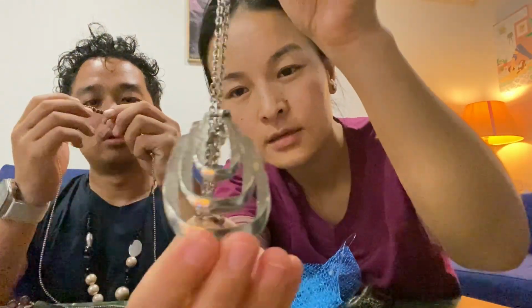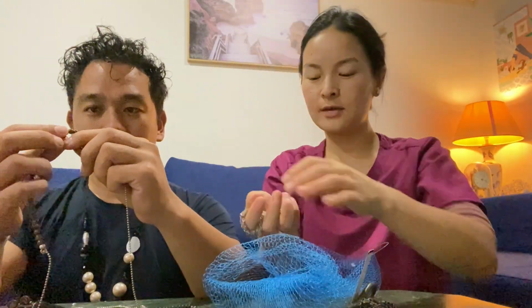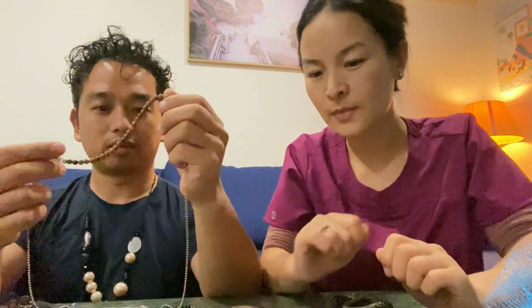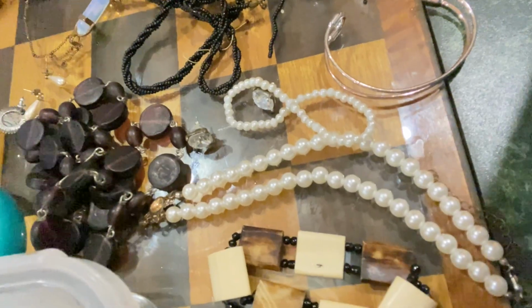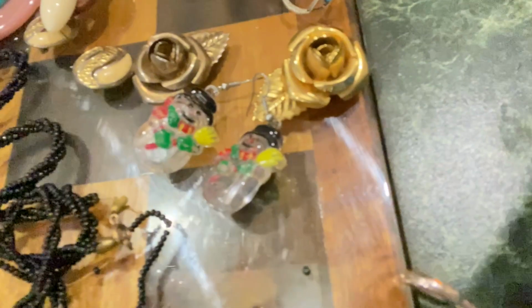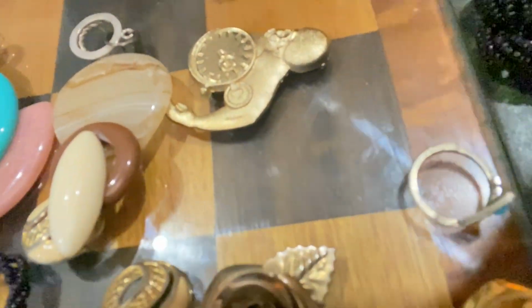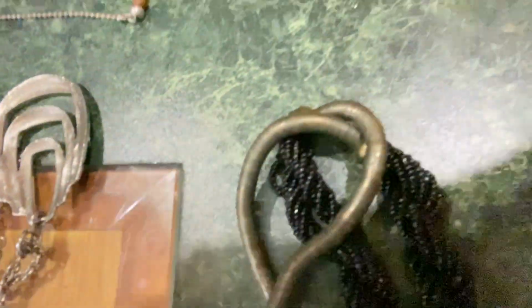See, guys, just let us know. We'll give it away. This is all we got today. So this is worth of $15. So this is all we have. A lot of earrings as well. Yeah. And they go slowly. I like this one. If you guys like any of this, just let me know. Let us know. We're happy to give it away.